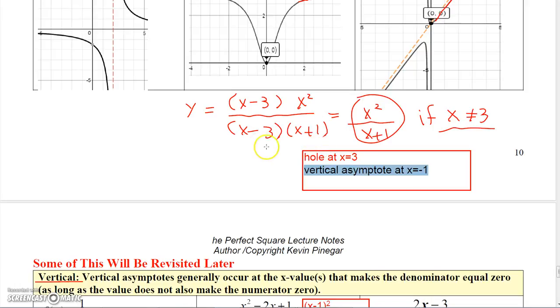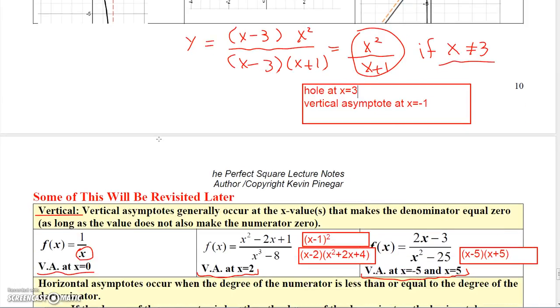But what's happening at 3? Well, if you graph this and you tried to find what's happening at x equals 3, you would find that there's a hole there. The hole would be at x equals 3, and it would be at whatever this equals at 3, which I think would be 9/4. So that's why, when I say if you want to find a vertical asymptote, you find out what values make the denominator 0 but don't make the numerator 0. Because if a value makes both the denominator and the numerator 0, you actually get a hole at that number and not a vertical asymptote.